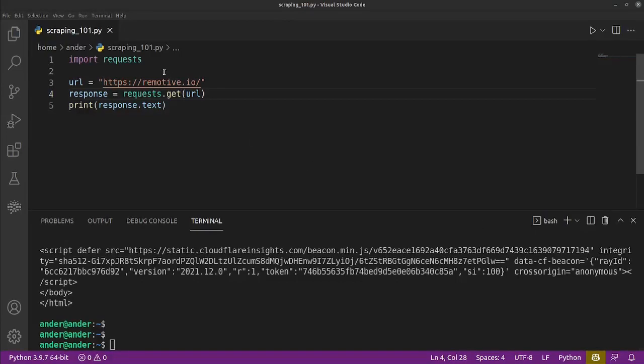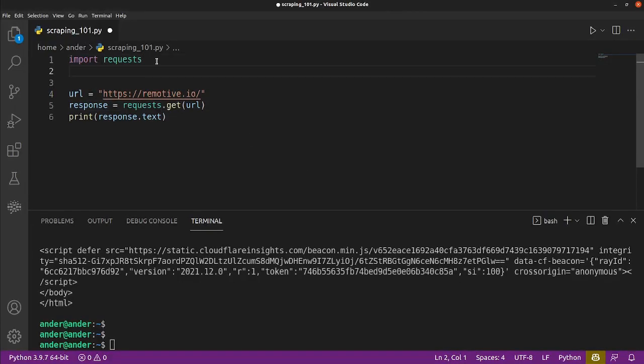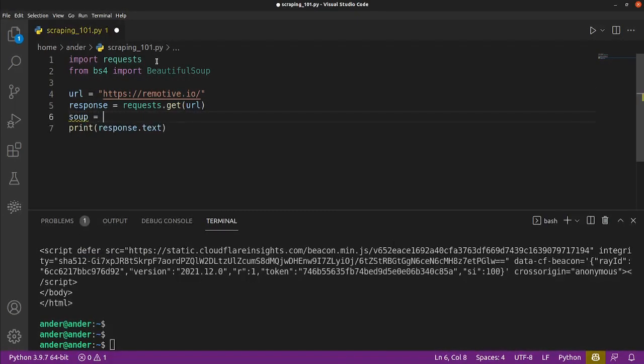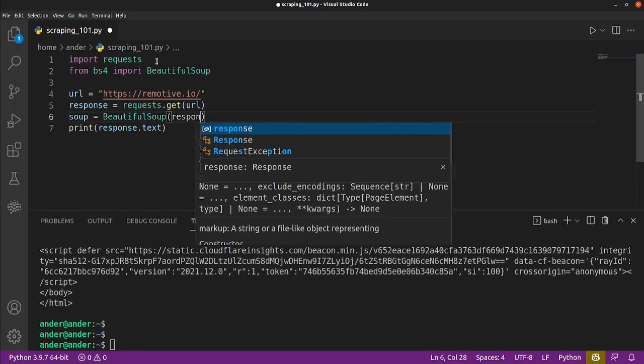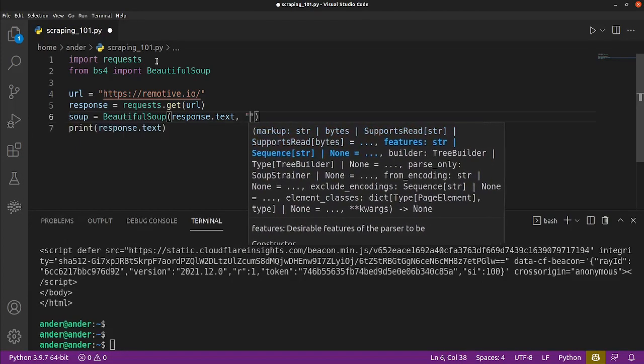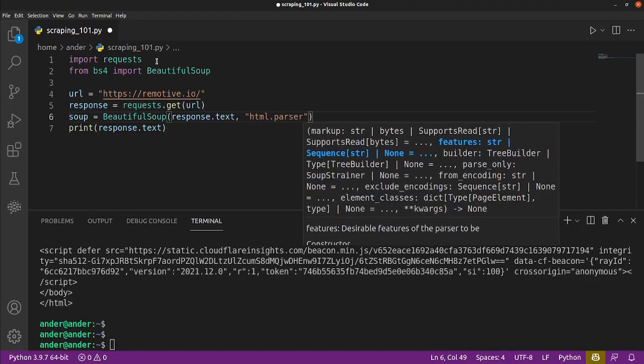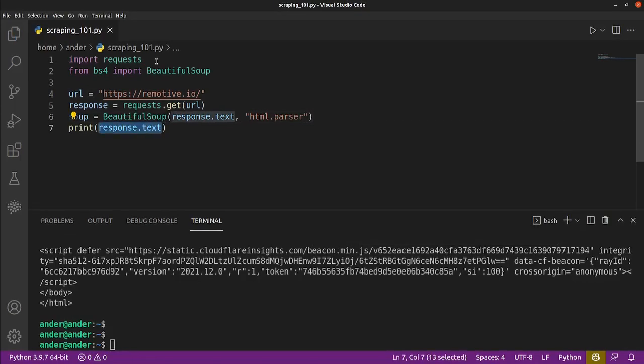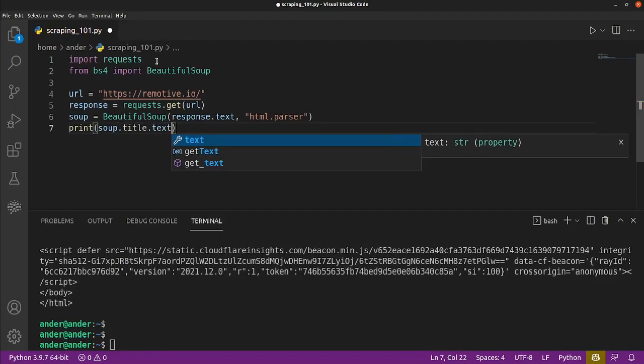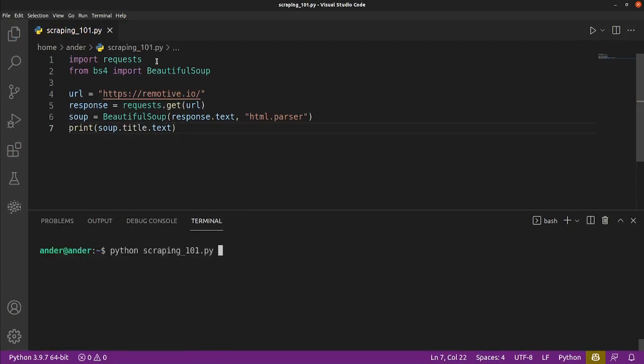Next, we're importing BeautifulSoup. This library will handle the HTML and allow us to use selectors as we did in the browser with document.querySelectorAll. We're getting the object using BeautifulSoup, passing the response's content and which kind of parser we want, which is HTML in this case. And then we get the page's title and print it. In this case, the text is precisely the same as the title shown on the page.